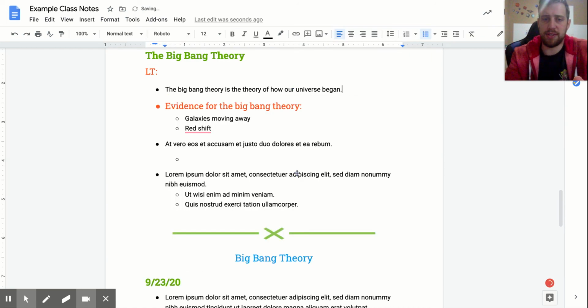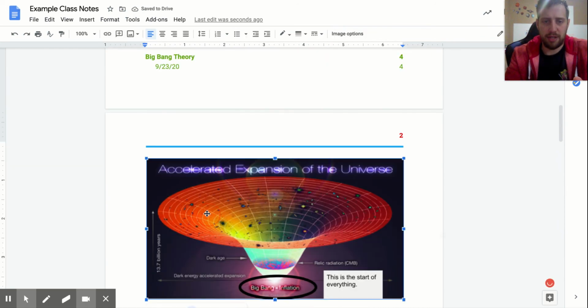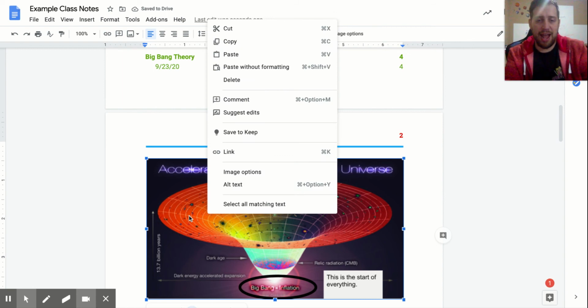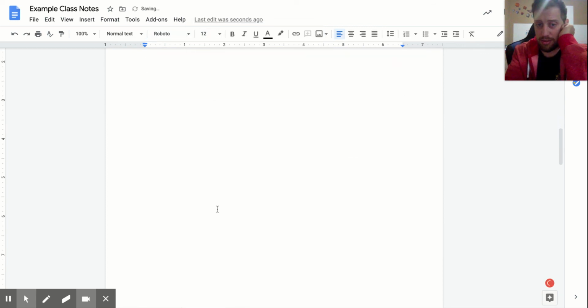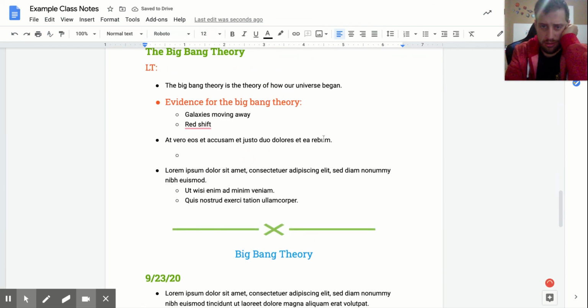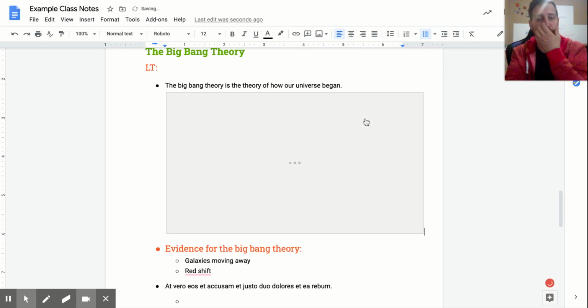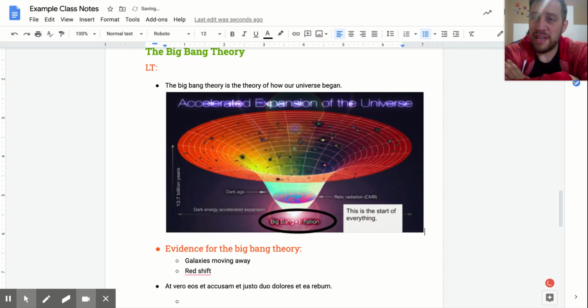So I'm going to delete this, and I'm going to click this. And actually, what's a lot easier than dragging it is to cut it, then click where you want it, and then hit paste. And there's my image with the stuff that I added to it.